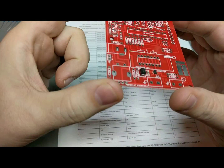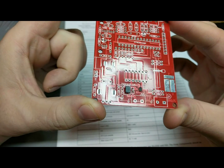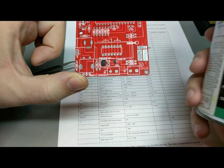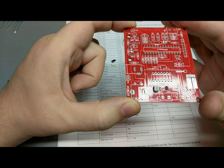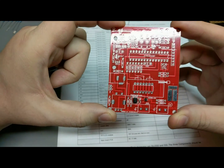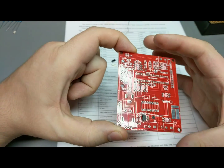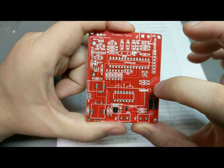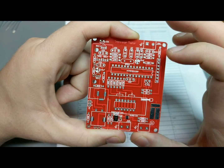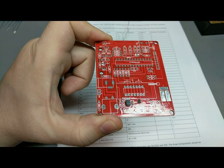Okay, now we've got those three little guys right there down at the bottom all soldered in. I also took the liberty to use some flux remover, as was suggested in the instructions. I'm not sure how much that would actually throw off accuracy, but might as well make it look nice. So okay, now I'm going to go through the metal film resistors all over the place, and the silk screen is kind of nice because they do label values like that, so it should be just pop them in, solder them, trim them off, and away we go. So let's get some resistors in there.